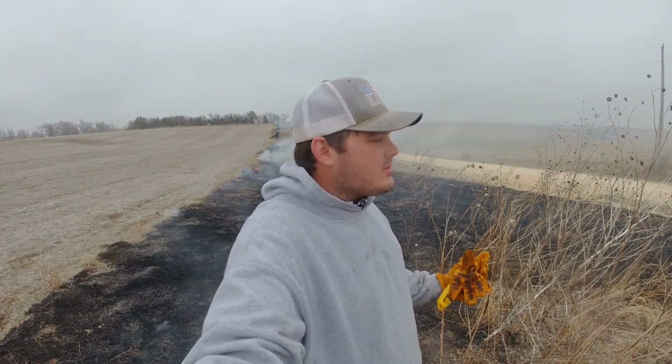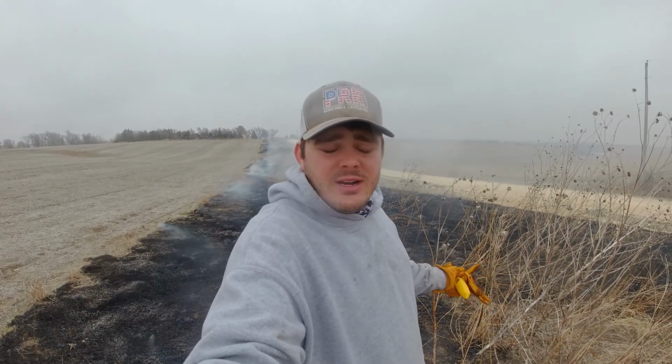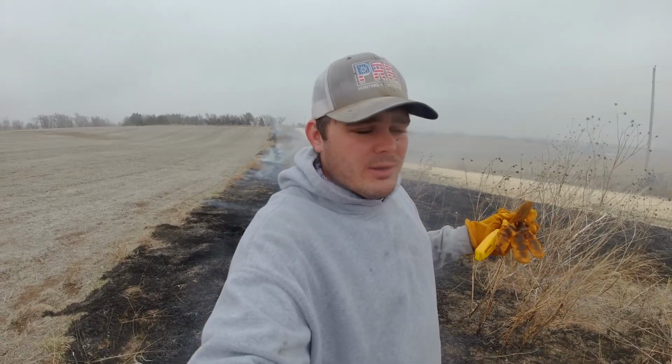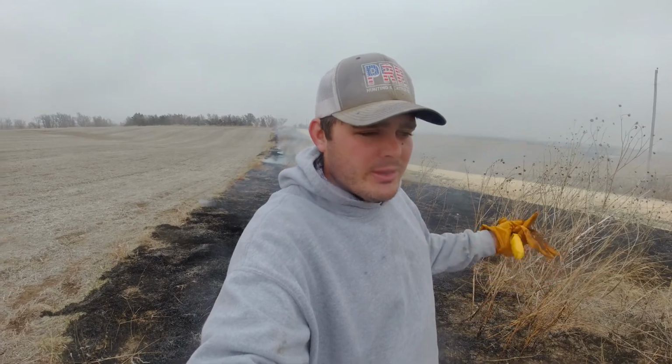Fire is one of my favorite tools to use on the ranch. I showed you earlier this morning where we had burned and it's already greening up. The stuff that's greening up is like alfalfa and brome, and that's okay there. I wanted a place to green up quick so that if it were to turn off nasty and muddy, I could kick cows out in there when they're calving.